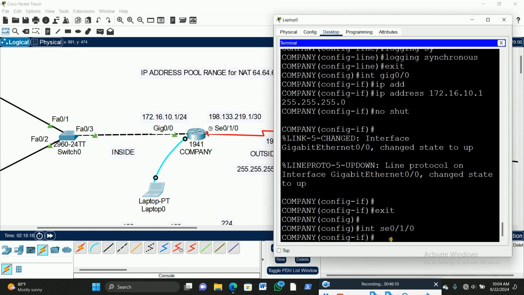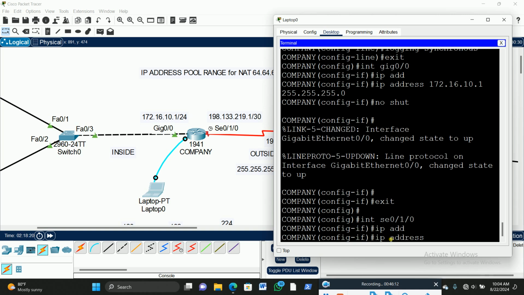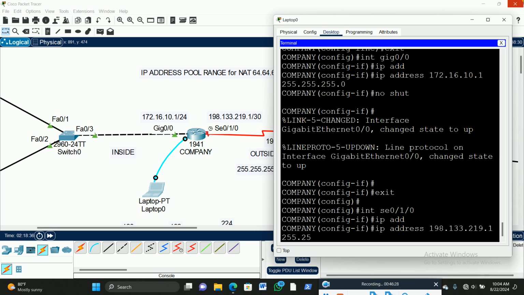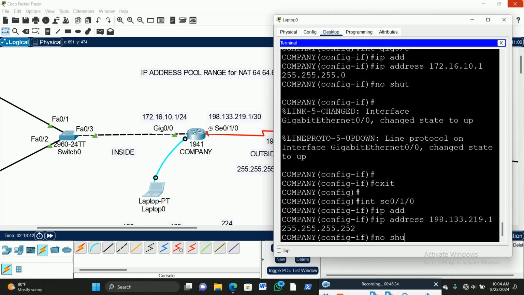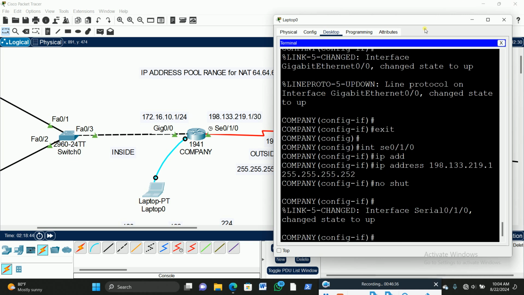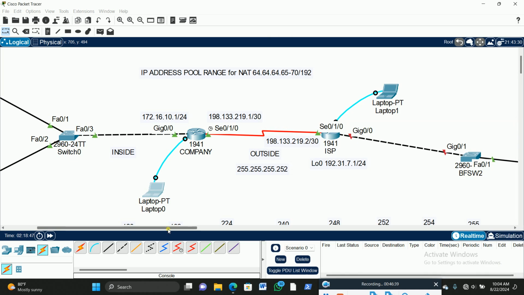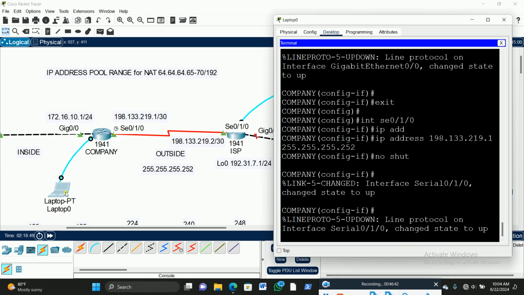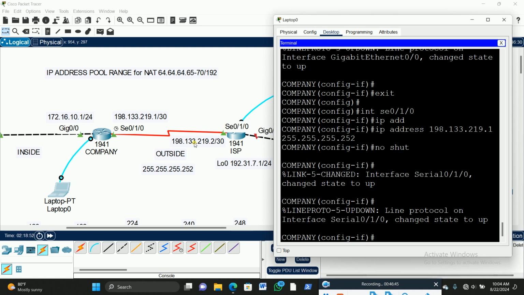So ip address, we have 198.133.219.1, then 255.255.255.252. Enter. No shut. So you can see that we have already configured the other side of it. That is why it's displaying for us that yes, they can now have communication. Green, green. I hope yours is showing that way.